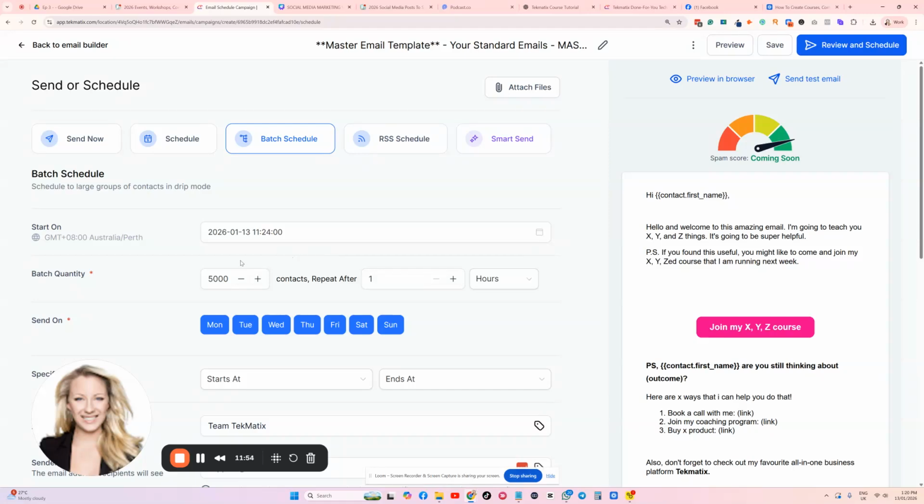I'm not saying this is going to stop or protect your sending domain. If you've got invalid, dead emails, if you're sending out to a cold list, which you shouldn't be doing anyway, of people who haven't opted in, you're going to get high spam rates, high spam reports, high bounce rates, and that will damage your sending domain. So it's very important that you do a list cleanup before you start sending emails.